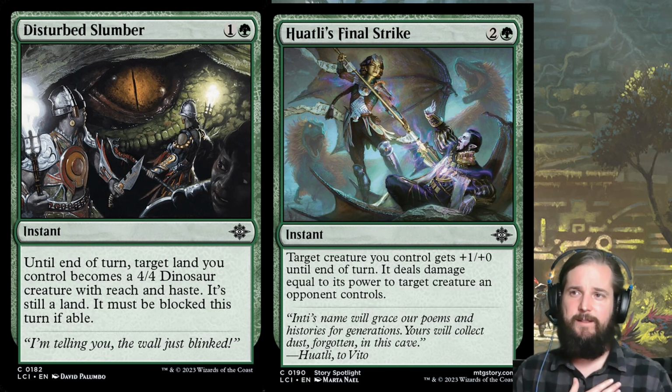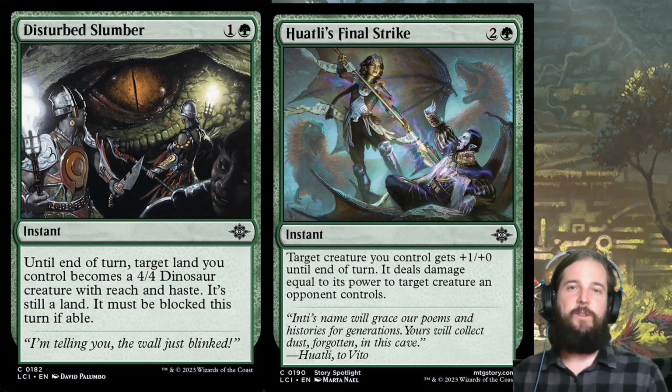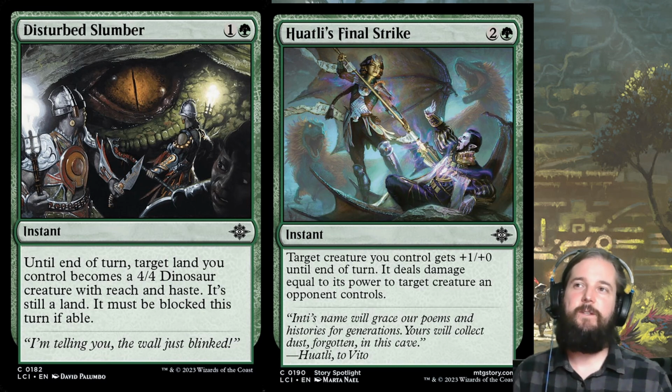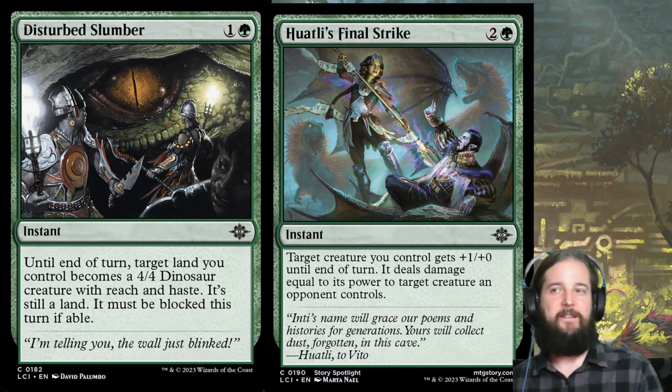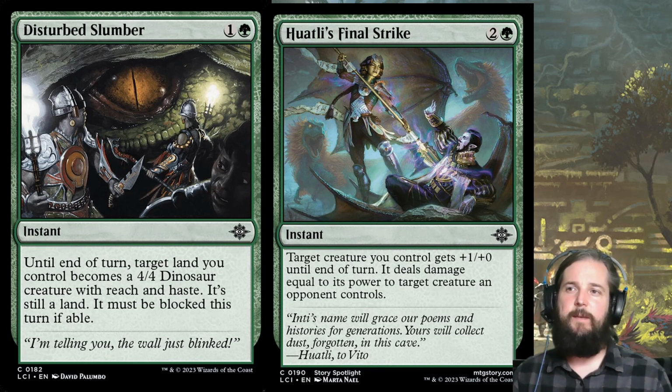Until end of turn, target land you control becomes a 4/4 dinosaur with reach and haste, for 1 and a green. It's still a land. So if your opponent is going to do this, it's kind of risky, right? Because if they do this early on in the game to blow out one of your like 3/3s or 3/4s that are attacking, if you destroy their land, then they're down the land. You know, that's a big deal, right? So this one's kind of risky, but is still one to keep in mind.